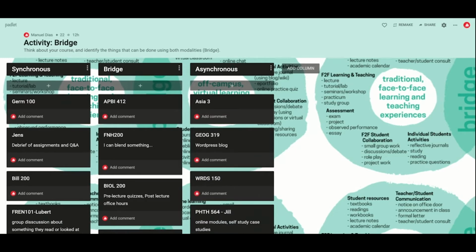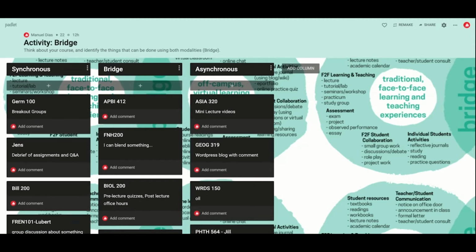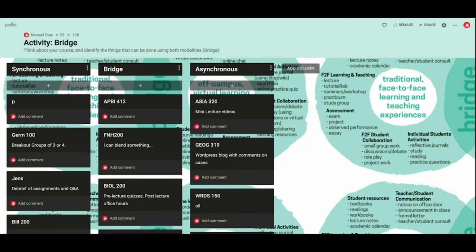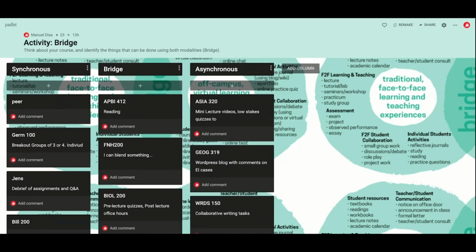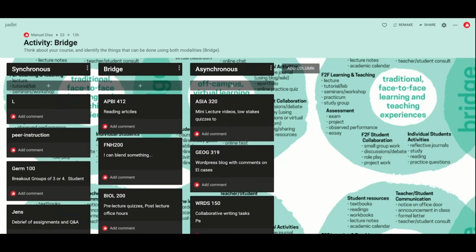So it's something that is free of use. It's not fully supported at UBC, but it doesn't require you to create any account. And Padlet has been used in a variety of disciplines by instructors to kind of engage students, being a little bit more reflective on some topics and concepts. And instead of using discussions, they thought a virtual wall would make it a little bit more visual.